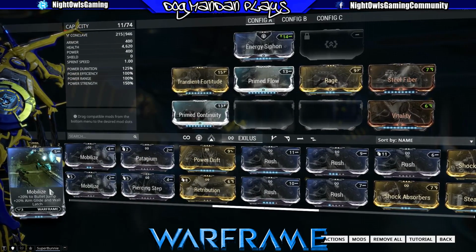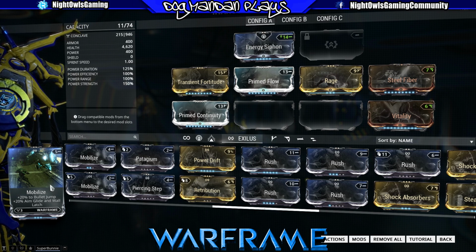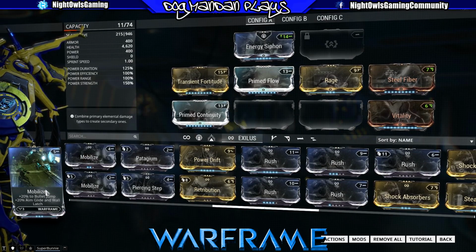Obviously, mobilize is an option there. Your 20% bullet jump with your aim glide and wall latch, and I think that's one of the best ones to have, because it overall does it with only a 5 in terms of pool capacity utilized.